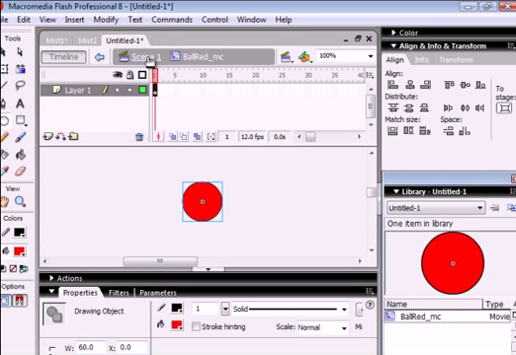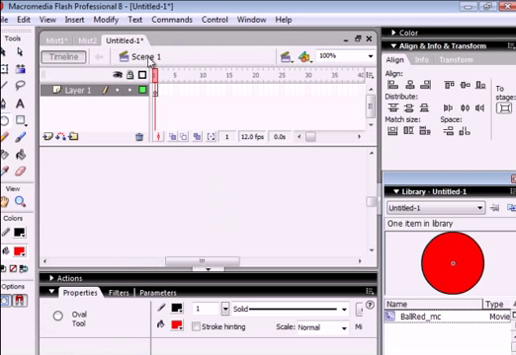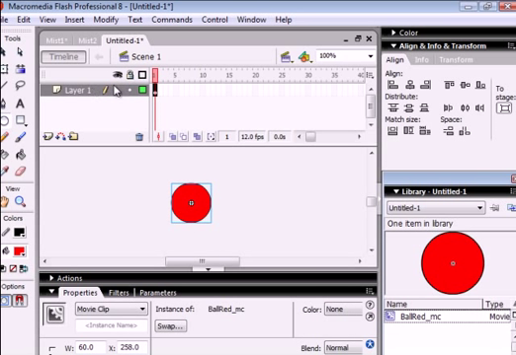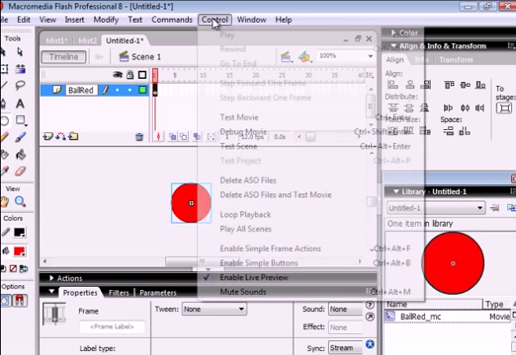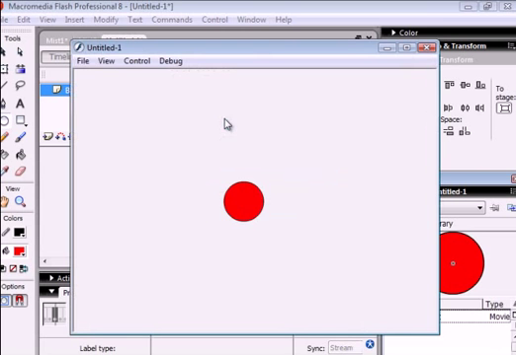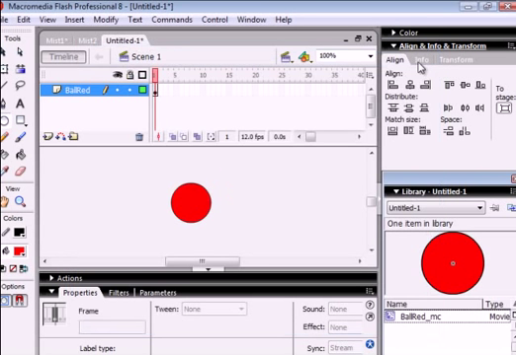So go up here, click scene 1, and drag this movie clip onto the first layer and call this Ball Red. Just giving this layer a name. And now let's try, and there's our movie clip. Pretty simple. So the error here was not putting the movie clip on scene 1.